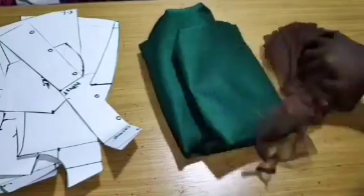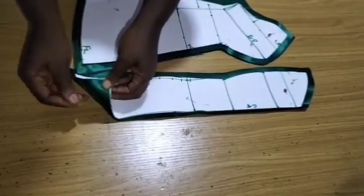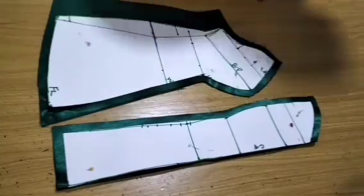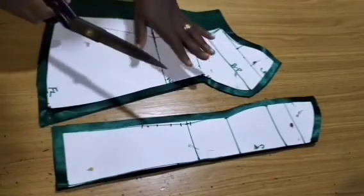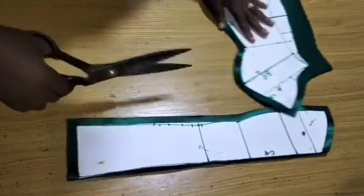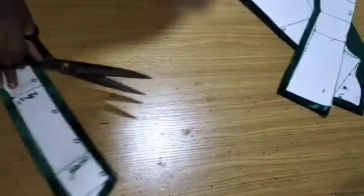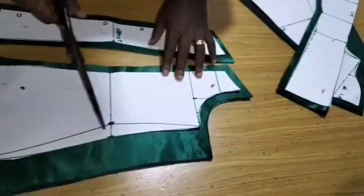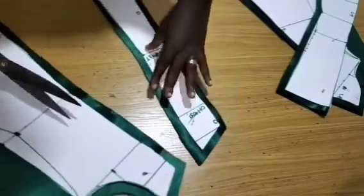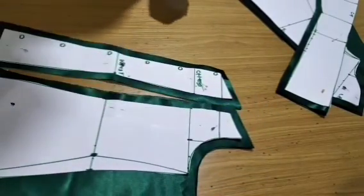So it's raw silk fabric and a matching mesh pattern. So this is what I have for the front pattern. So here I have my pattern on fold and I have 2 pieces of it, and this I have 4 pieces of it, which I hasted, including all the back and the front. So I'll quickly go ahead and make notches on the bust point. For this, I'll notch the under bust and the bust point. So for this is the back. I'll just simply notch the waistline. I also have 4 pieces of it right here. I'll just notch the waistline. Okay, so with the notches I'll be able to sew the waistline together.